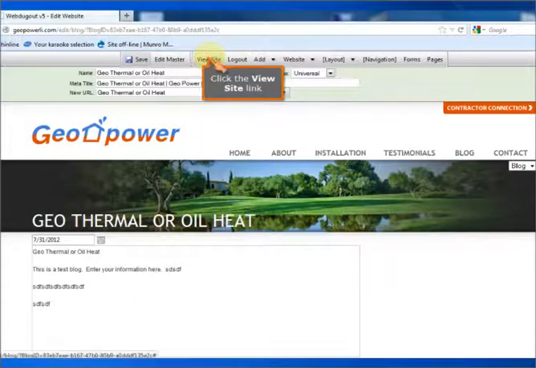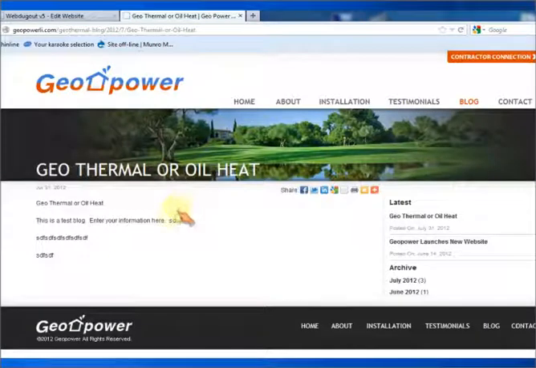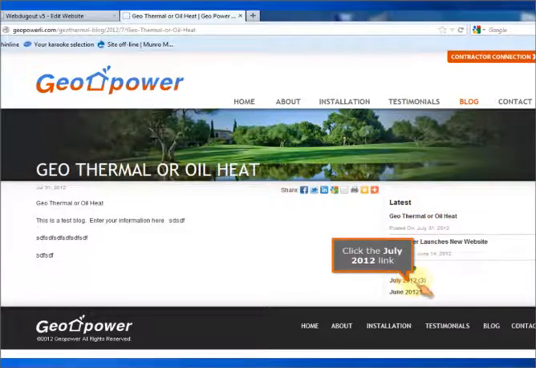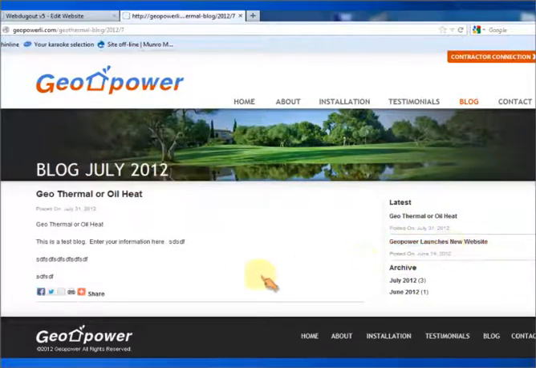All right, now we can go and take a quick look at it. We're going to click the View Site button here. Again, it's very easy to use in the WebDugout system. I'm pointing out the title of the page showed up over there, and on the right-hand side would be a list of all the blogs that you've ever created. And we sort it down by month at the bottom there. So again, as time goes on, you're going to have a lot more information.